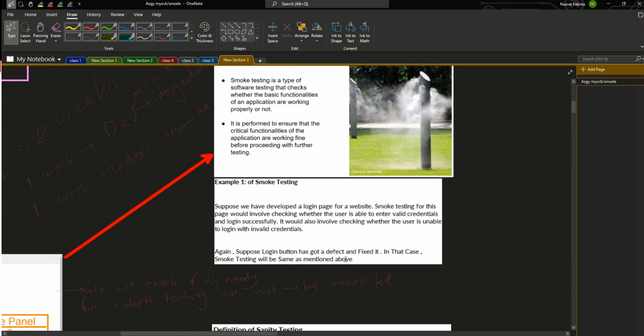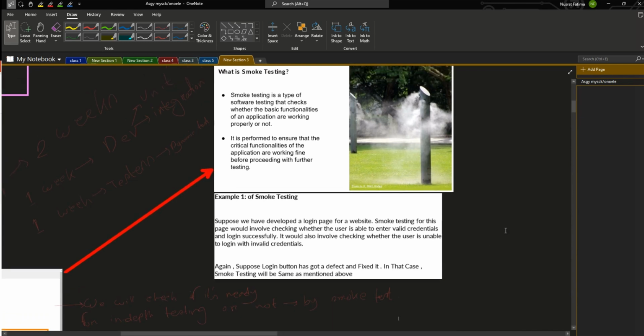Okay, what does it say? So here, let's say this is a software, and at first I will touch it and see if it is meeting the requirements that were in our requirement analysis. If I see that it has some holes in it, just like this pillar has many holes and gases are coming out of them, these are not holes, these are bugs or defects.